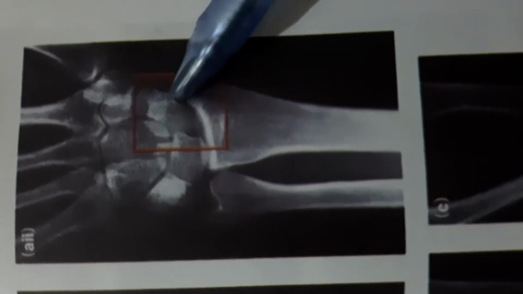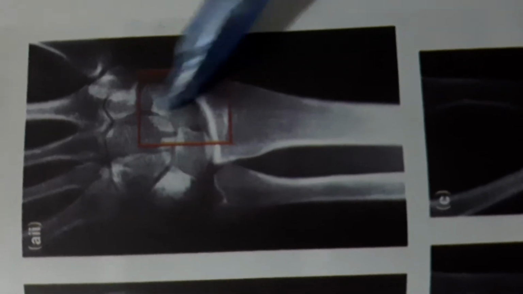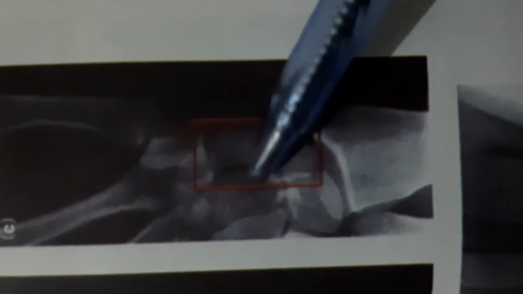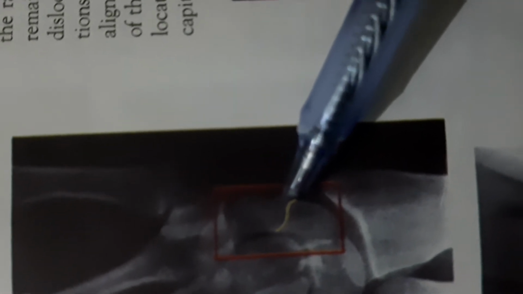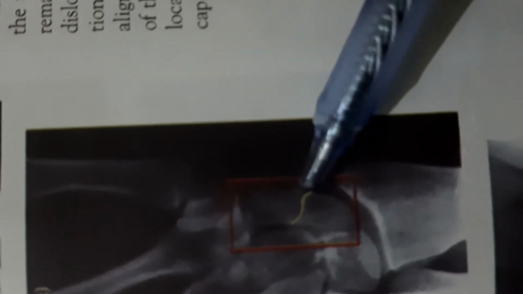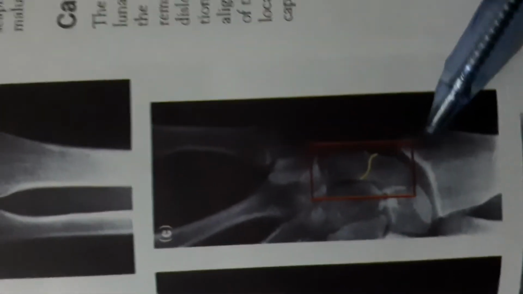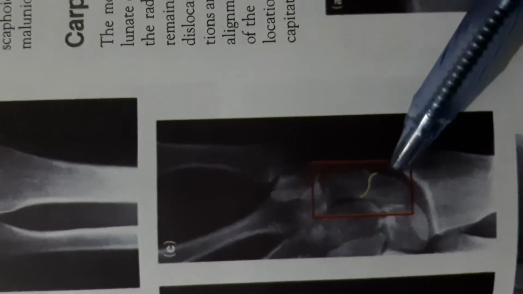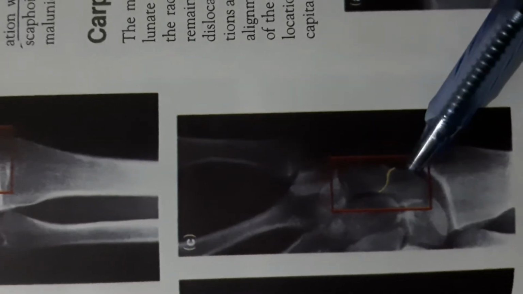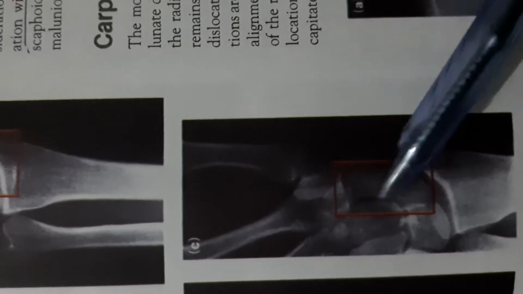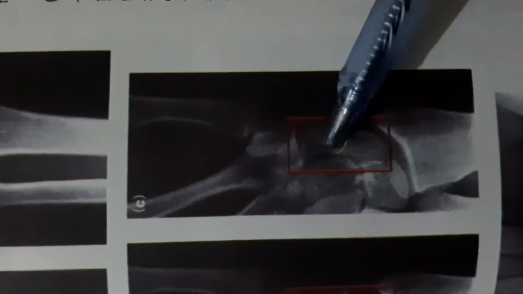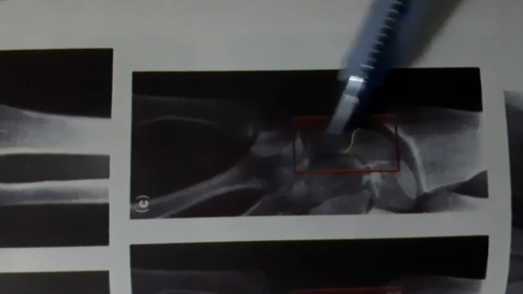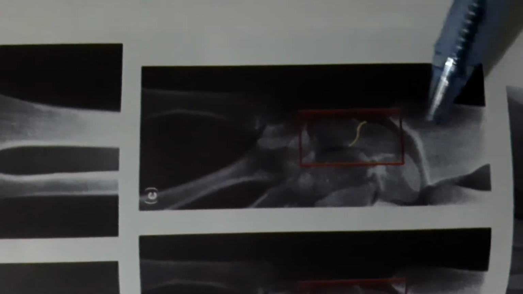In this radiograph, an oblique fracture of the scaphoid bone is shown. Here it is highlighted. The fracture is easily missed as it causes little pain and swelling, and it is often not so clear on the radiographs. The fracture can be displaced or undisplaced, and an undisplaced fracture is often not clearly visible on the radiographs. And the main presentation is tenderness in the anatomical snuff box.